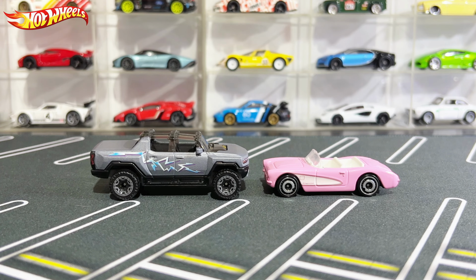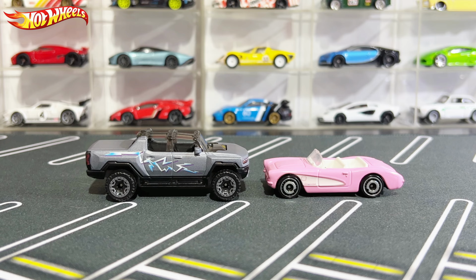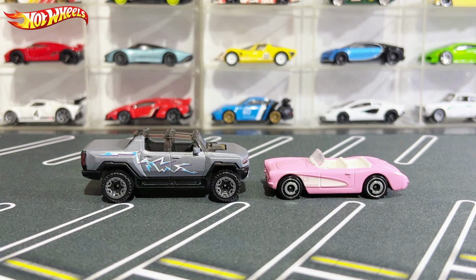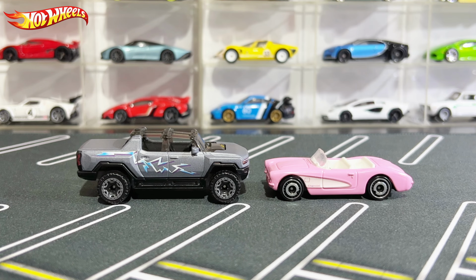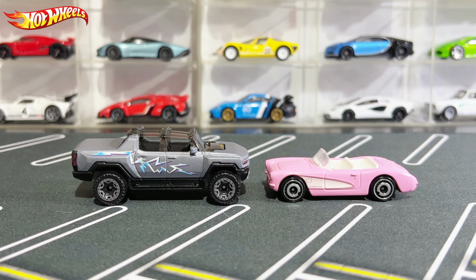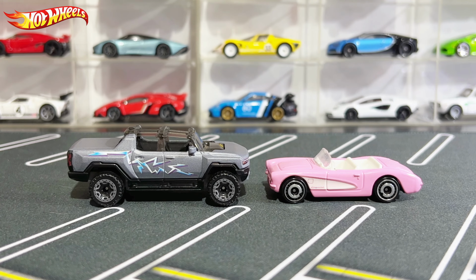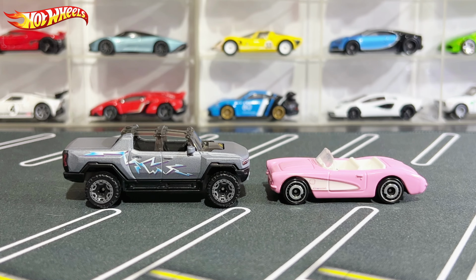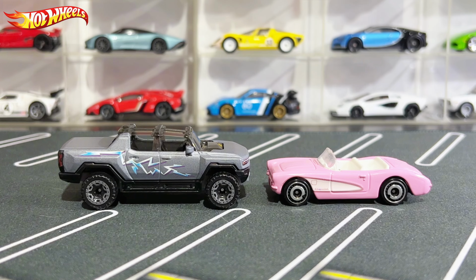I do like the fact that they've collabed with Barbie, especially since it's easy because it's under the same company, so they could just do whatever they want and collaborate with them easily. So both can take the money, and basically every single person on this planet would be happy and be able to collect these Barbie castings, especially the girls, because they watched the Barbie movie, they want the cars from the Barbie movie, they want the dolls, they want the cars, they want everything from the Barbie movie. So Mattel got a lot of money out of that because almost every single person on this earth is looking for these 2 cars.